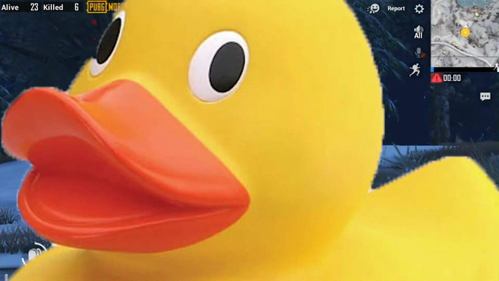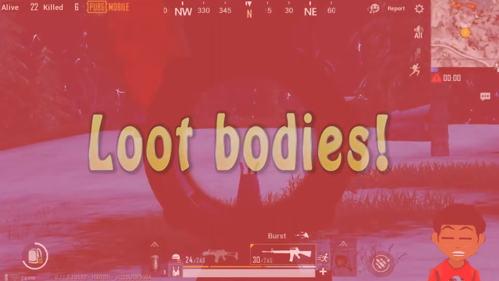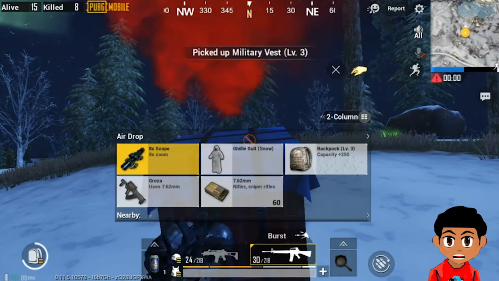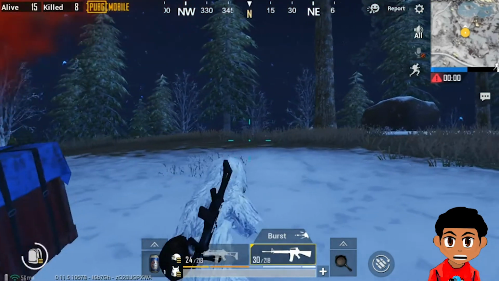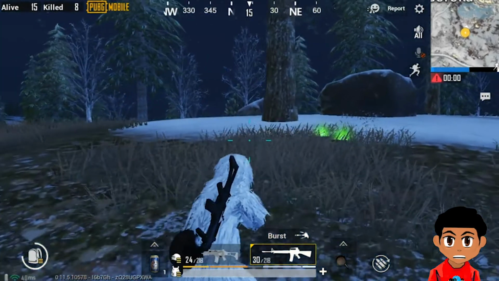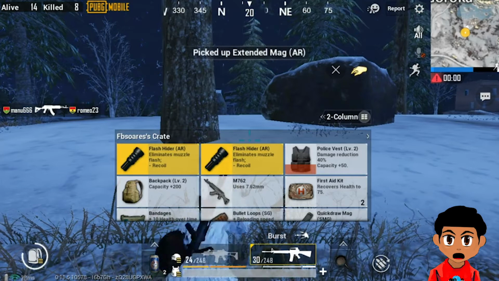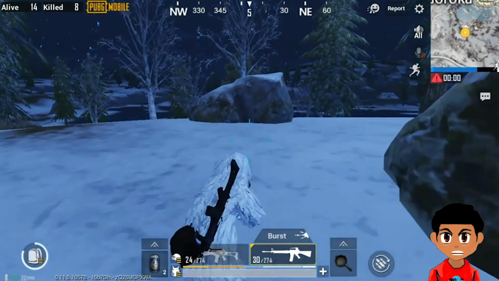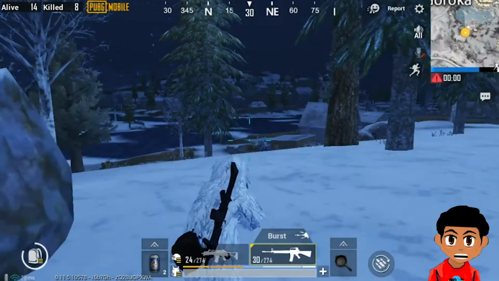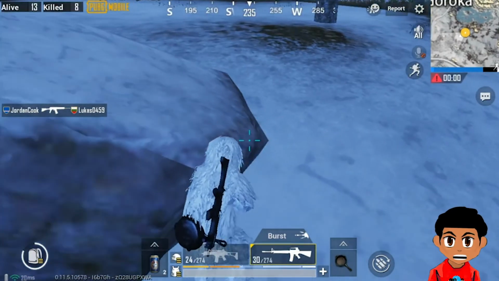Tip 7, loot bodies. If this is your first Battle Royale game, then you probably don't know this, but everyone else probably already does. But yes, loot bodies of slain enemies to get better weapons and armor. The good thing about the mobile version is that they automatically streamline this for you, allowing you to just click on the item button to basically receive all of the best equipment based on your currently equipped equipment. This allows you to stay moving more and stay with good gear.